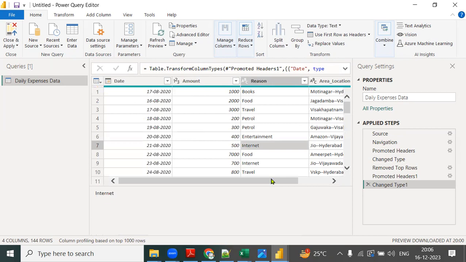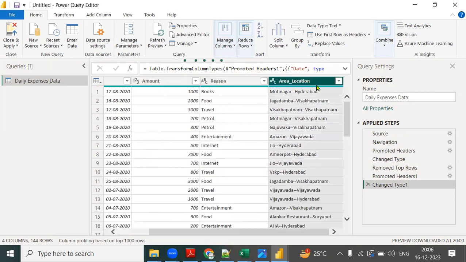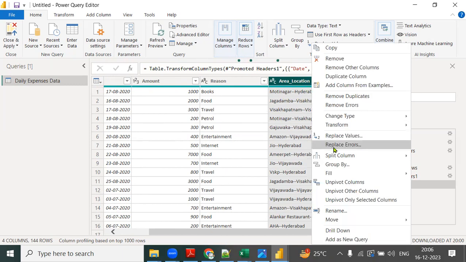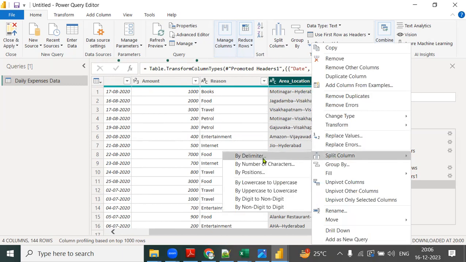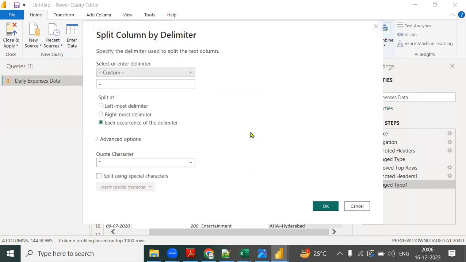Second, go to area location. I want to split this. Right click. See, there are two hyphens. You need to split. Right click, Split Column by Delimiter. And mention here Custom and mention here two hyphens.